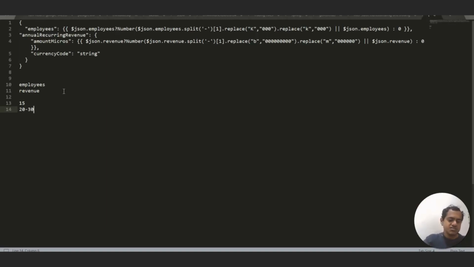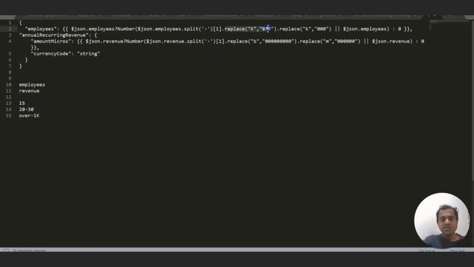It will give us a range basically, or sometimes it might also give us over 1K, right? Or it could be in uppercase. So this is how we might get the information. What I did here is I checked if the company employee information is available, and I try to only select the latter part of the hyphen if the hyphen is there. If it isn't, it will just accept the same number as is.